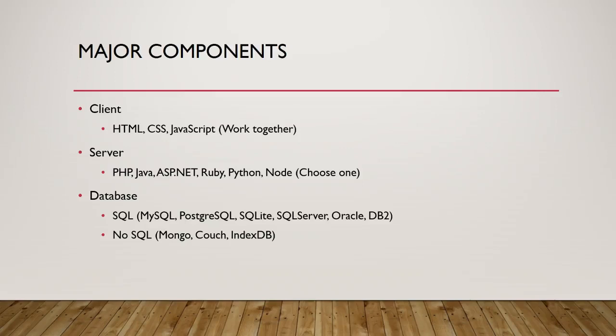NoSQL databases are sometimes also called document databases. They've become popular in the past 5 or 6 years for a number of reasons. They can store data much more flexibly. You're not restricted to just data that can fit into a table. They can work well with web applications. They store data very similarly to the way that JavaScript stores objects. And we'll talk about that a lot more in future lectures.